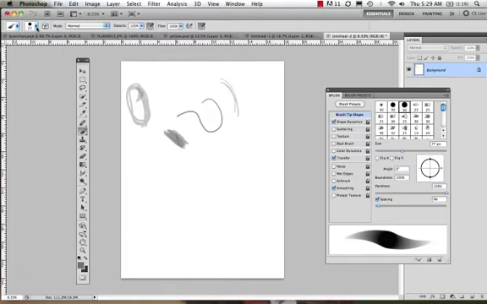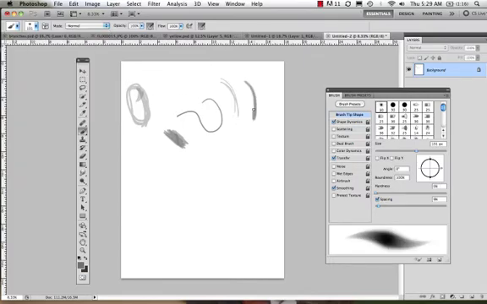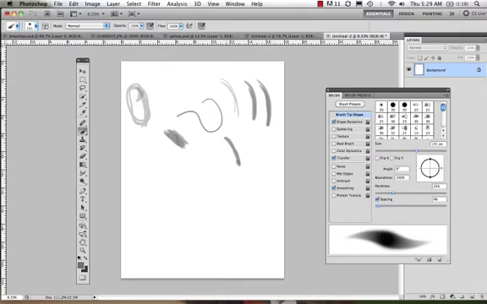Now we can also come in here. I'm going to up this a little bit more, and we can lower the hardness. So let's take a look at what that looks like. When we lower the hardness, see how that has more of this blurred edge to it. We put the hardness at, say, this. It has a little bit of a different look to it. Now we lower the opacity. Just went over this. The flow.